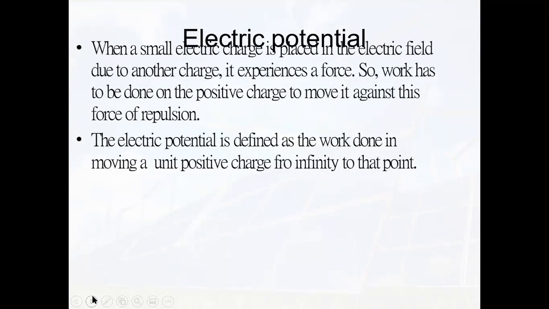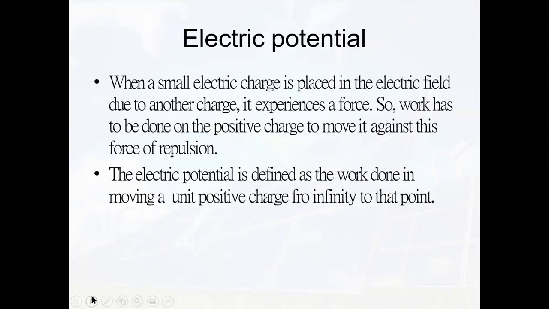Electric potential. When a small electric charge is placed in the electric field due to another charge, it experiences a special type of force. So, work has to be done on the positive charge to move it against this force of repulsion. The electric potential is defined as the work done in moving a unit positive charge from infinity to that point.